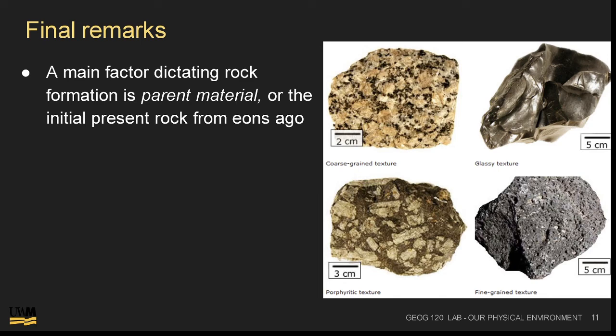Another point that is very important to understanding rock formation is that the parent material, i.e. whatever stuff was originally there to make the rock, is extremely important to the final rock that's going to form. So obviously you're not going to have the same sedimentary rock from sand versus from seashells or compressed bits of algae. Same thing is true for metamorphic rock or igneous. If you have a different starting material, you're going to get a different end result.